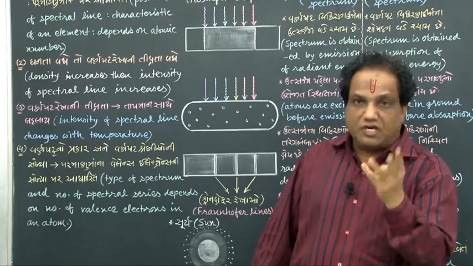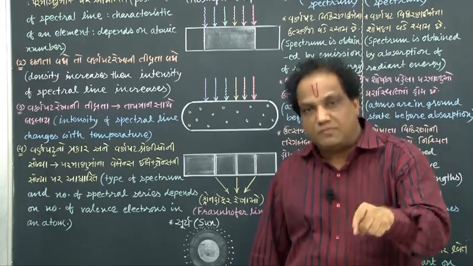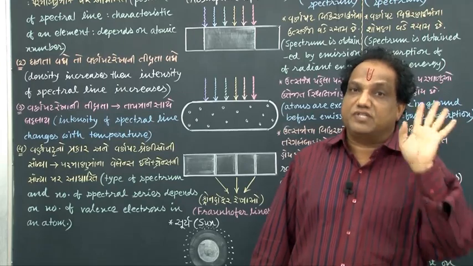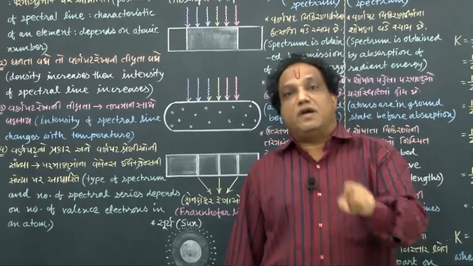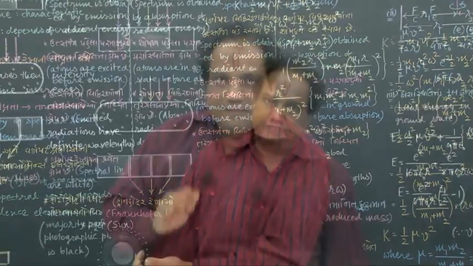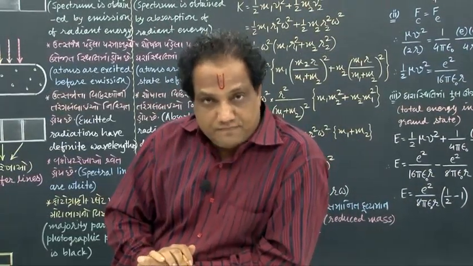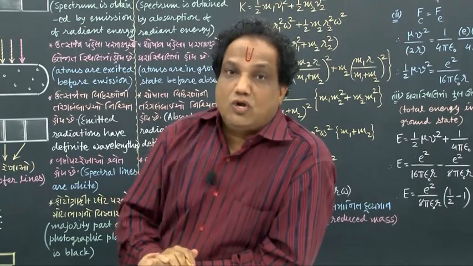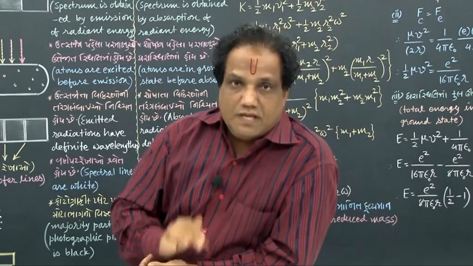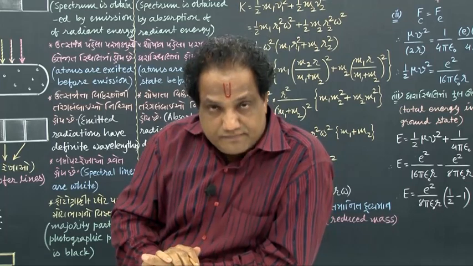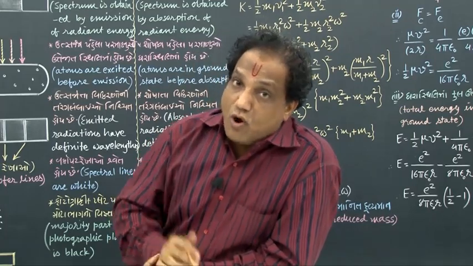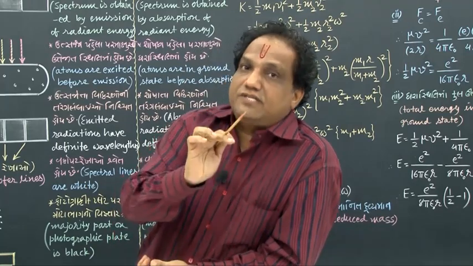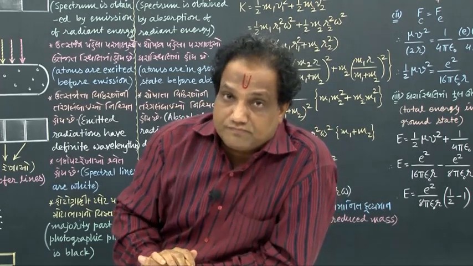We will see just now, there are two types of spectrum. One is emission spectrum, another is absorption spectrum. And in that spectrum also, how many spectral series you would obtain is decided by the number of valence electrons in the atom. See, there are two types of spectrum. One is called emission spectrum, another is called absorption spectrum. The one which we had studied last time was obtained after emission of radiant energy from the discharge tube, and hence it is called emission spectrum, correct?